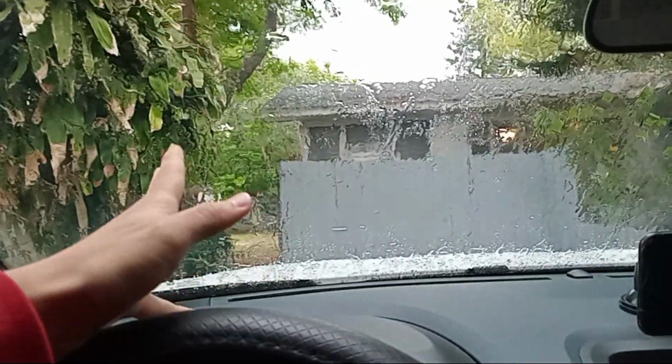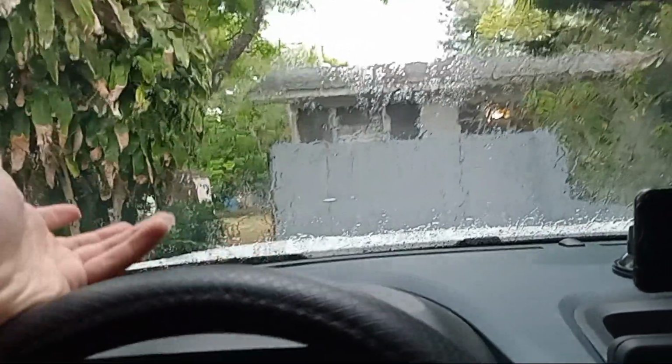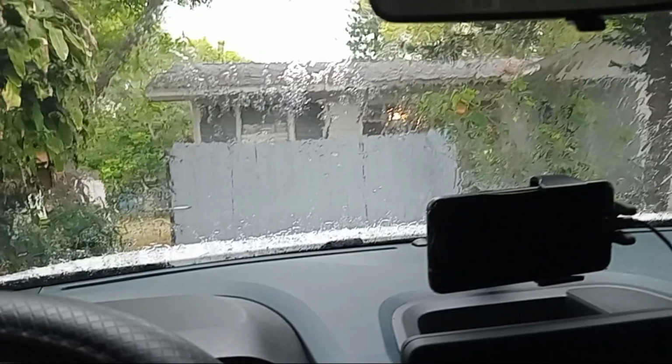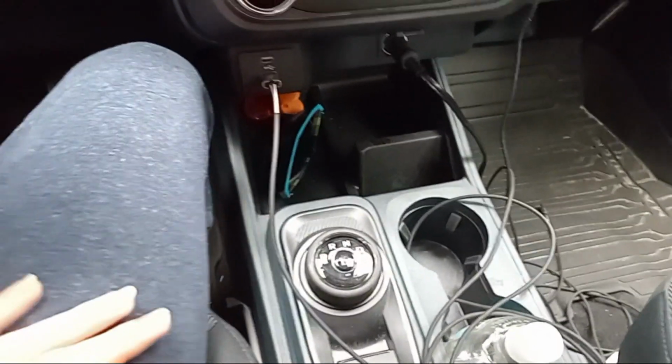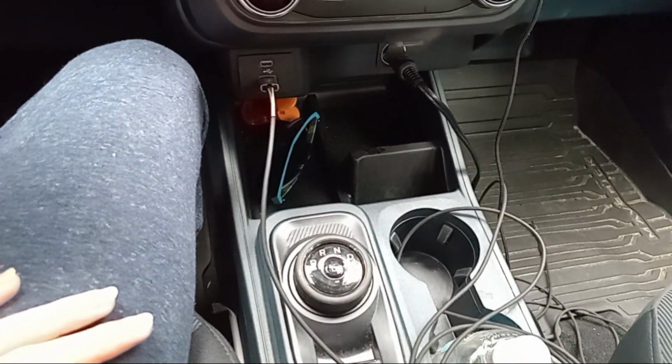Basically, think of a Cadillac in terms of how it drives. It's quiet. You don't feel many bumps. You don't get blown around. For some, that's great. For others, that's not. I find the truck has plenty of power, though I really don't drive it hard. I floored it once, and that was it.